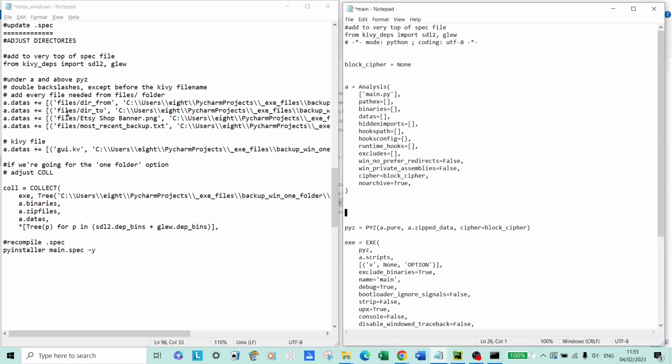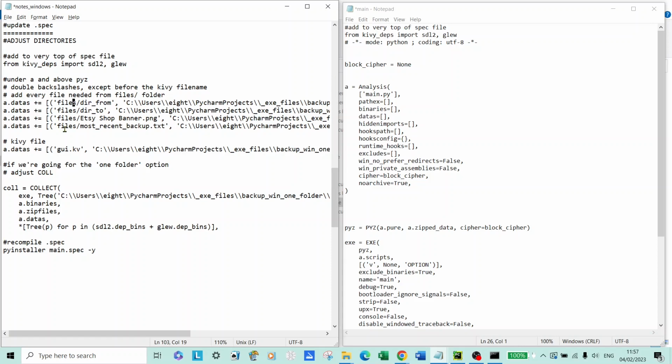You need to add all the data files. So this is explained in the PyInstaller documentation, and again I've added links in the description to that. So for every file that you use, you need to add that file to the datas list. Now I've done every file individually here, which is a bit of a long way around. You can do this in one go, but just for clarity and for my own sanity, to be honest. So you need to add every file that your Python program and Kivy program needs. So remember, these are the files that you've copied into your executable folder.